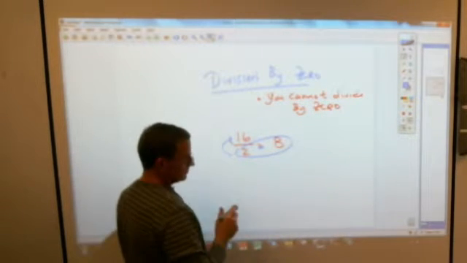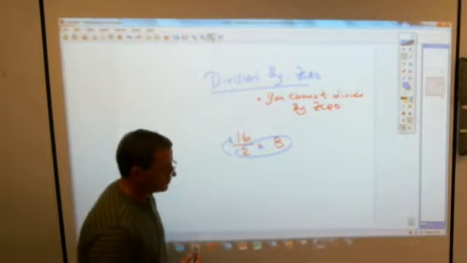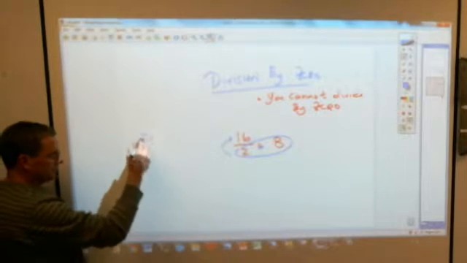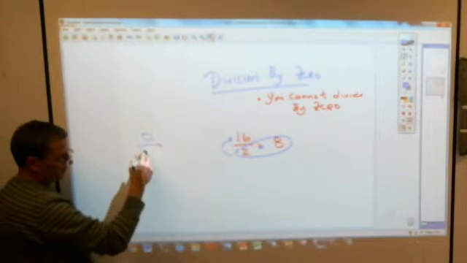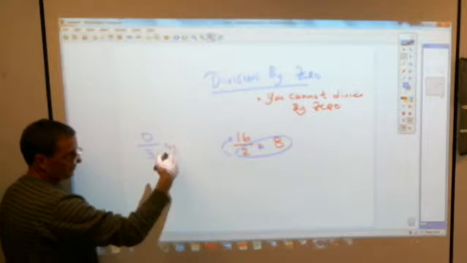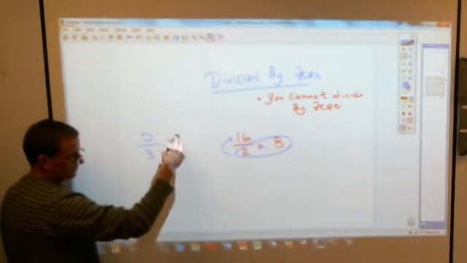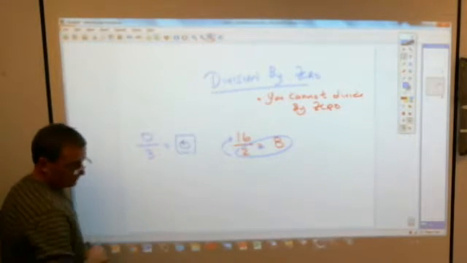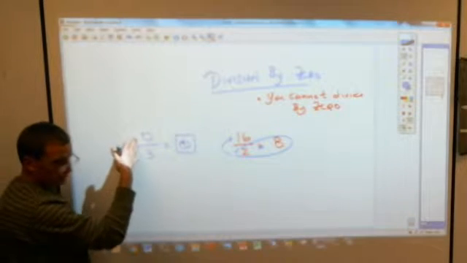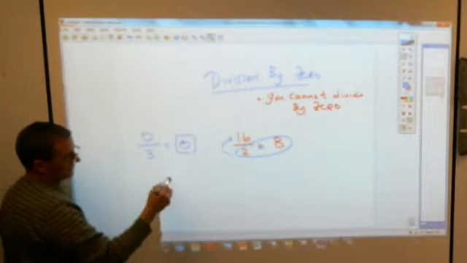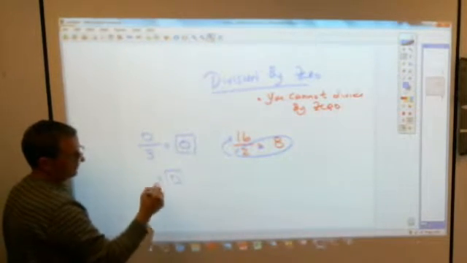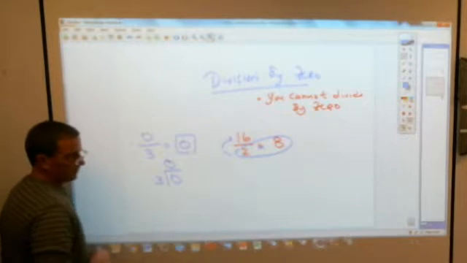But this is where you need to make sure you have some notes on this: you can always have a 0 on the top. 0 divided by 3. What number would you multiply 3 by to get 0? 0. This is possible. Zeros can be on tops of fractions. Because you're dividing, it looks like this, 0 divided by 3. And that's 0. 0 times 3 is 0.